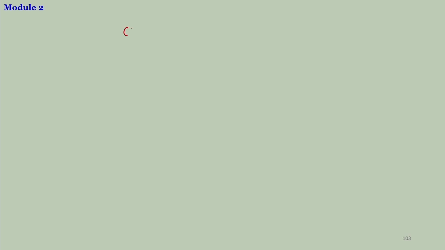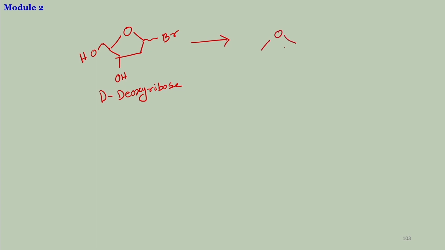Now, if you want to synthesize the DNA, what do you have to start with? You have to start with the deoxyribose. For example, bromine here, nothing here, OH, OH, and of course, this is for the deoxyribose. For the deoxyribose sugar, we can start with the bromine version, bromide added, and of course you can convert it into OAc and do the rest of the reactions like thymine and adenine addition the same way.